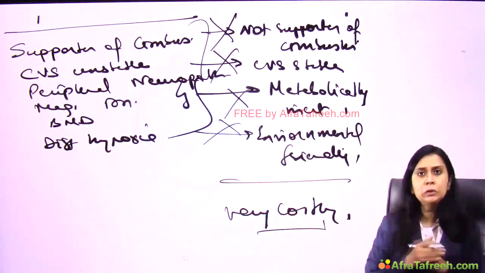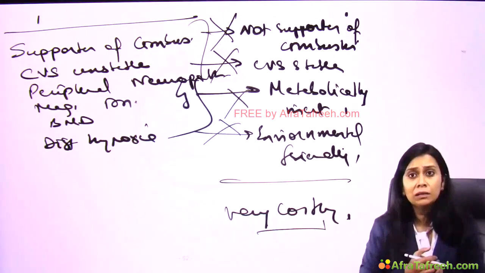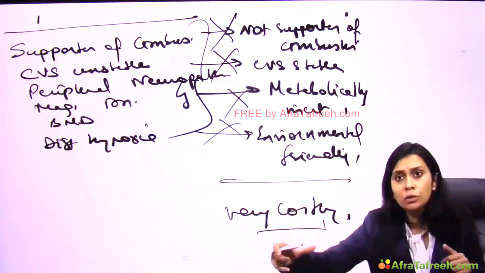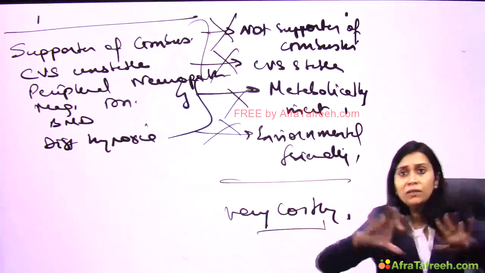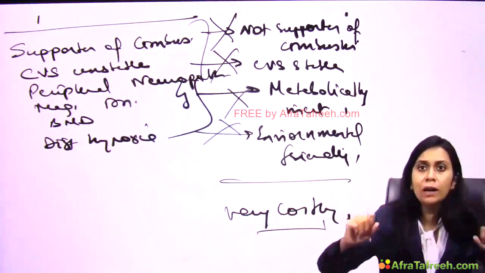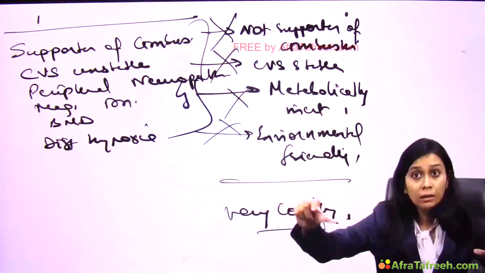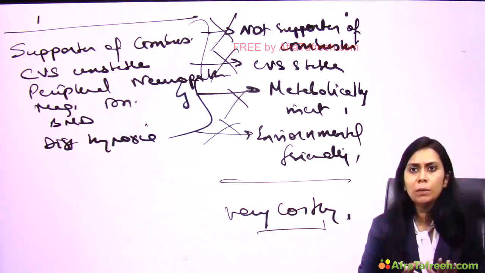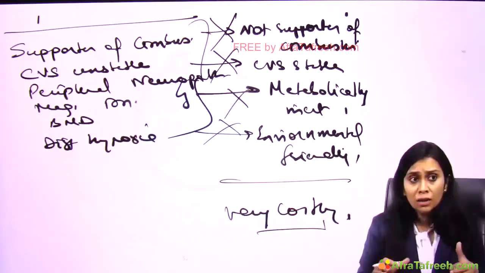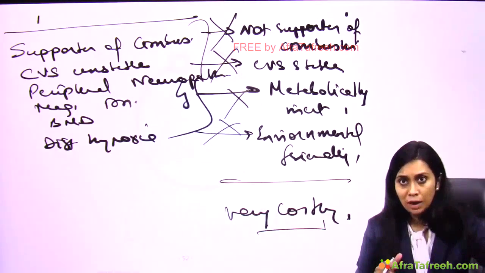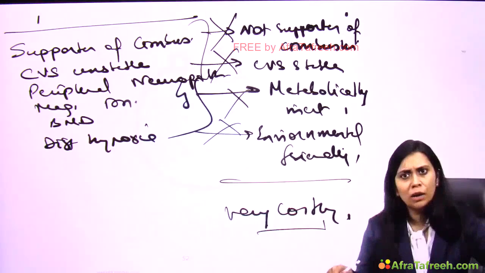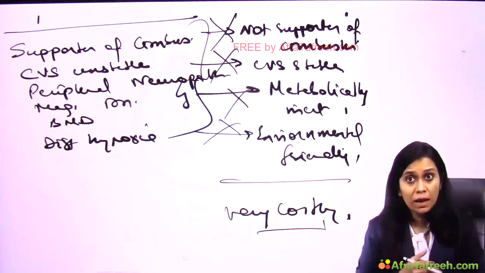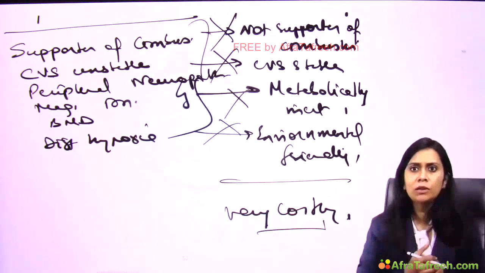Not in clinical use does not mean it cannot be the answer. If they ask, making up a clinical scenario, for the common agent in use, definitely xenon cannot be the answer. But if they describe a clinical scenario and ask for the most appropriate inhalational agent in this patient with xenon in the options, consider the pharmacokinetic and pharmacodynamic properties of xenon and come up with the answer. They are asking what is appropriate in this patient, and you have to compare the pharmacokinetic and pharmacodynamic properties of xenon with the other agents. They are not asking what is in use. So xenon can be the answer. Got my point? So this is all about xenon.